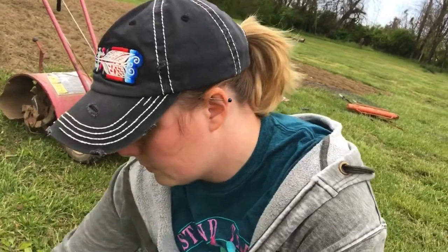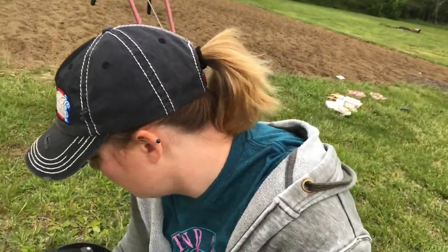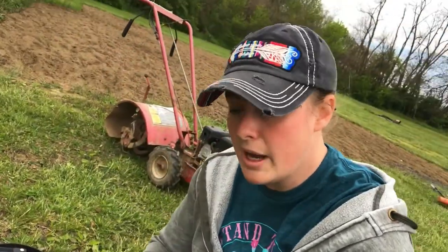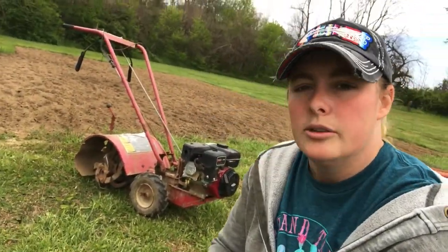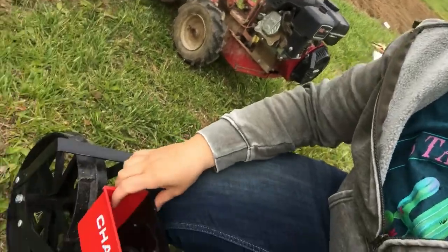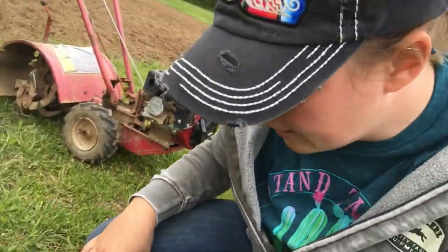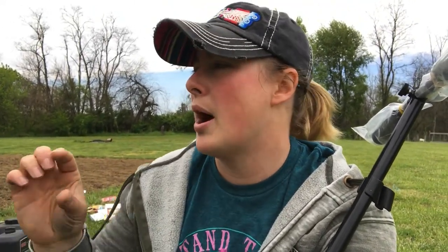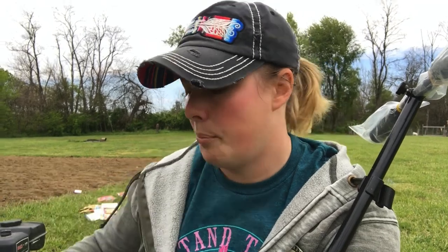So where is my, do I have it still on here? I do not. Guys, I'm gonna have to find it. It's always something. Okay, so maybe this thing is like riding a bike, but actually the wheel sets down right through here, and it looks like I've already got corn in there. The mounds in the middle will automatically be a break for me, so I won't have to stop with this and switch out for sunflowers, something that'll hold sunflower seeds versus like the corn.